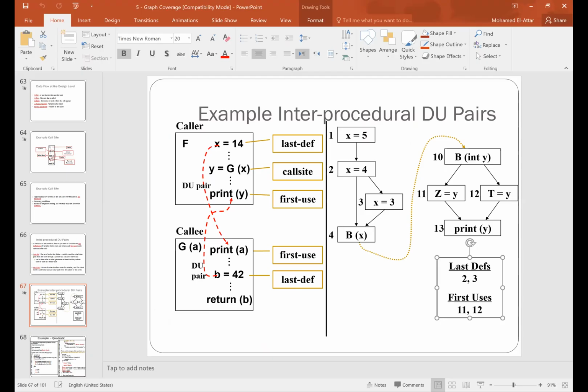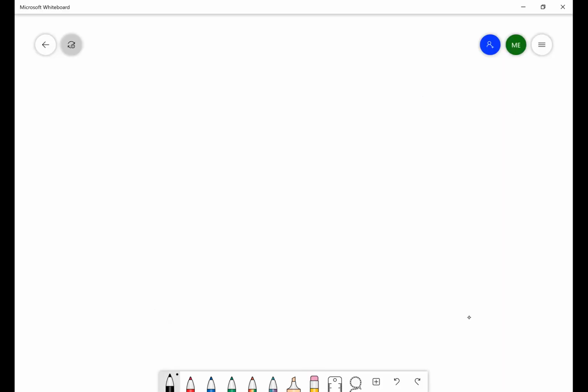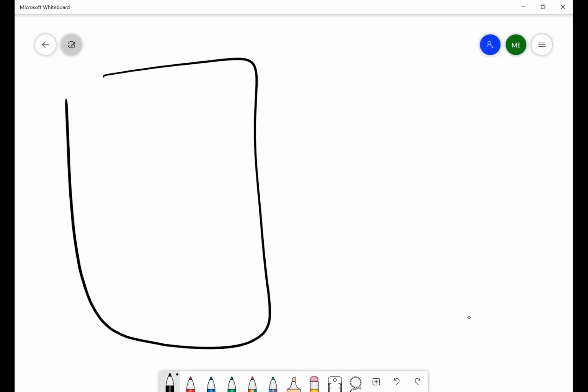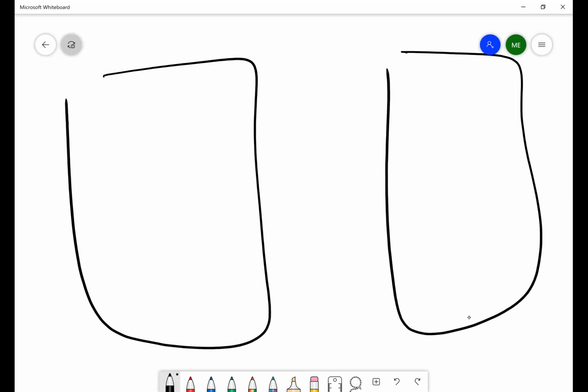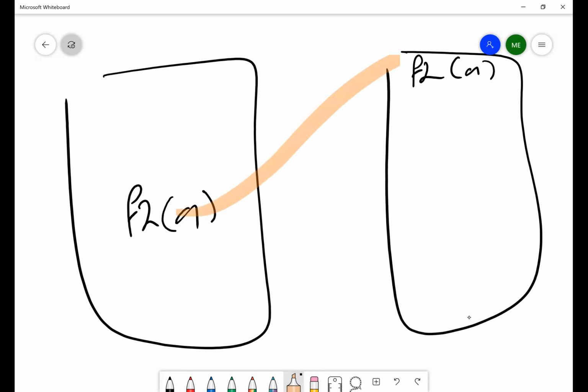Okay, what I'm trying to say is, let me clear this. Microsoft Whiteboard. So if this is my first class, this is my second class. Let's just say I have the situation, and I'm going to call function 2 over here. Going to send it variable A, so it goes over there.